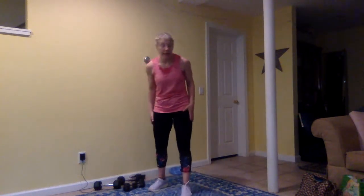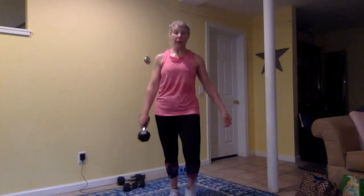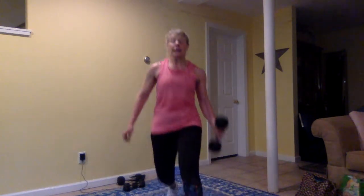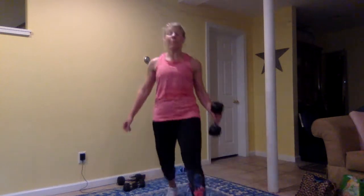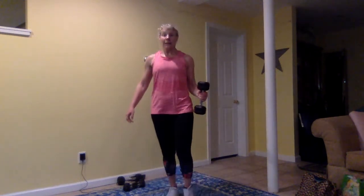Go. Grab your dumbbell. We're going left side. Lunge forward. Pass. Lunge back. Pass. Go at your pace. What's not negotiable is making sure that your shoulders are stacked right over your hips, which are stacked right over your back knee. Whatever leg it is, shoulders, hips, stacked over that back knee. Support the upper body with the strength of your core.